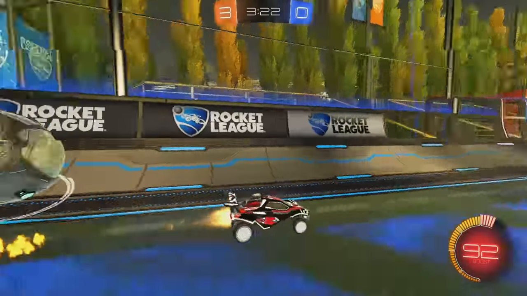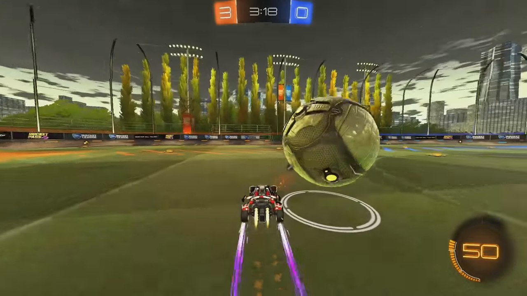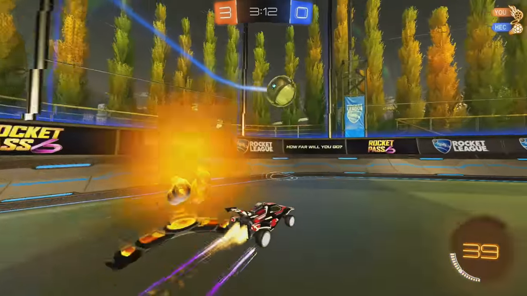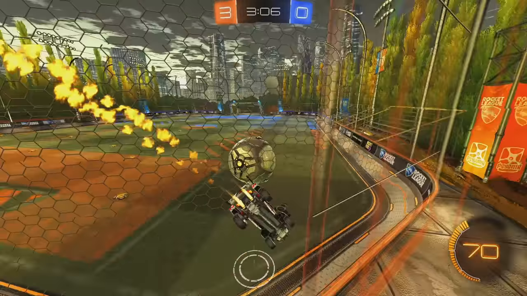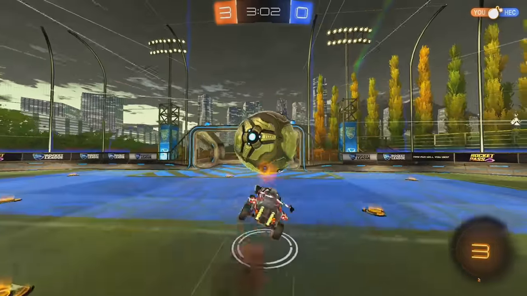All right, so he's low. He has probably like 40 boost. Take an immediate shot, see what he can do. Pretty far, so that means I can get his boost again. Take this boost, bring it back. He's going to try and demo me, that's fine. Should be able to chip it in. There we go, got the kill.